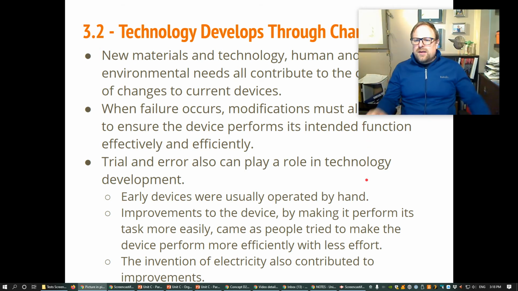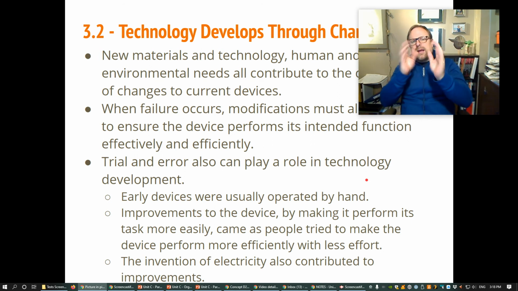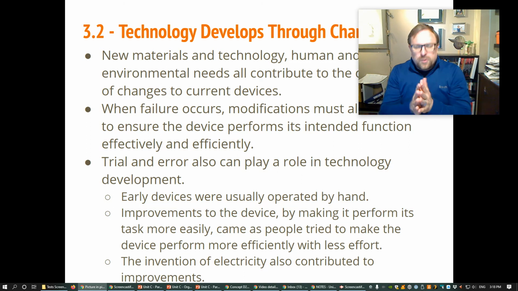Okay. Now, here's where I wanted to take just a moment and talk about science and technology and how they play off of each other. And I talk about this a lot in other courses as well. So you may hear this come up again next year in grade 9 or in grade 10 or beyond. Science and technology work together quite often, but it doesn't always work in the same direction, right? We don't always come up with the science first.